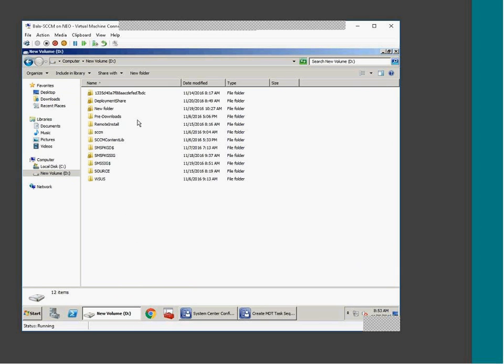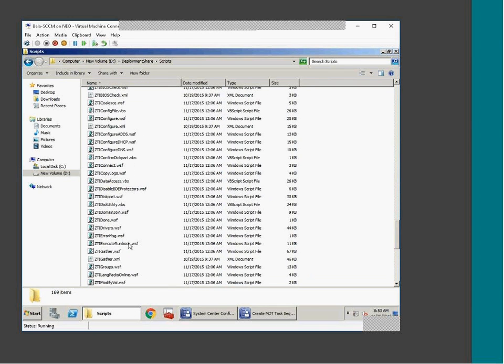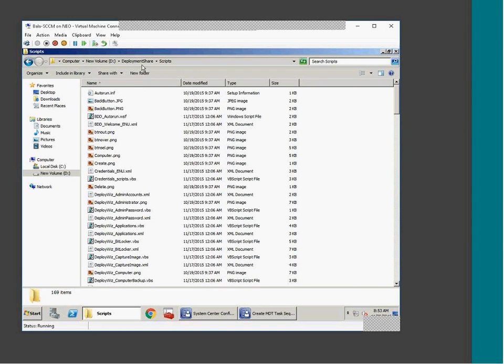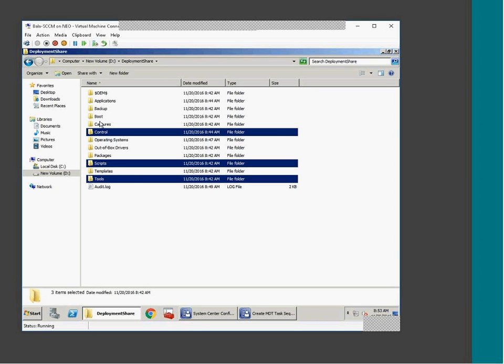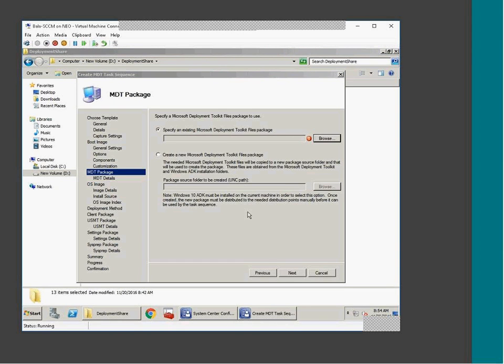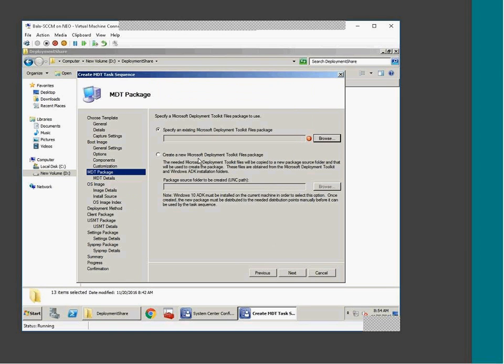Okay. So earlier when we did the deployment, some key folders got created. For instance, we checked these WIM files, right? So these scripts are very key, right? So what you are looking for is this code and tool. In another way, you create a package, that is a normal package. For example, if I have a package, I can browse it. But in my case, I use an MDT package.